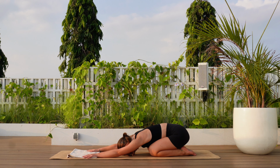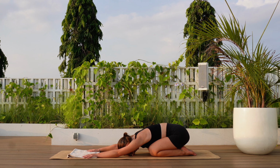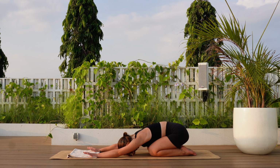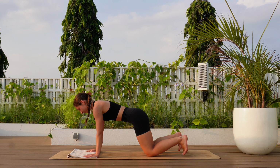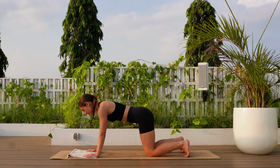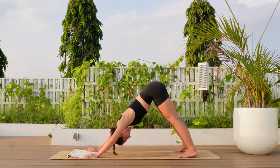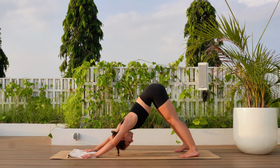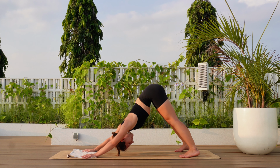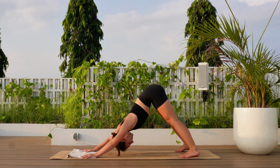Amazing guys, we're already halfway through the class, but I have some more exercises for you to really feel those glutes today. We will come back up into all fours, tuck our toes, and bring the hips back and up into downward facing dog. Stay here for a few seconds. Try to get even deeper into the pose, releasing the back of your legs.